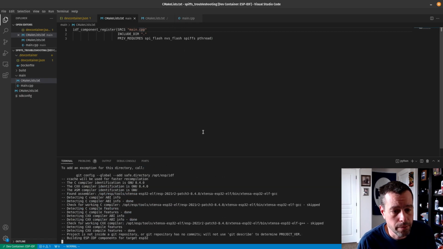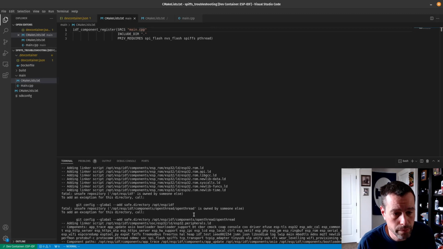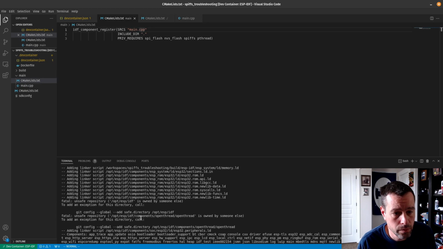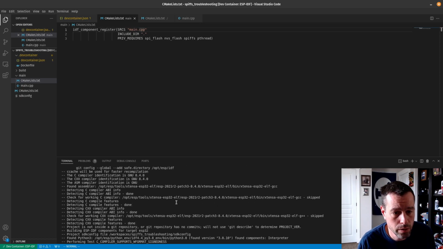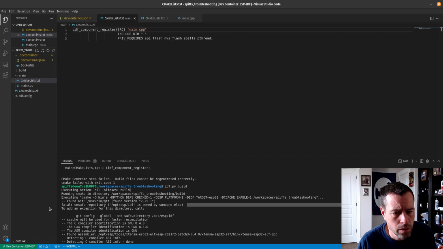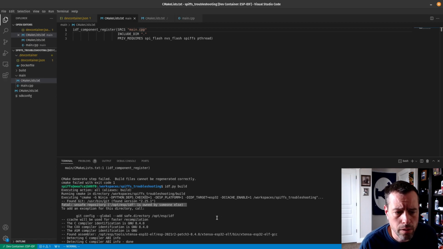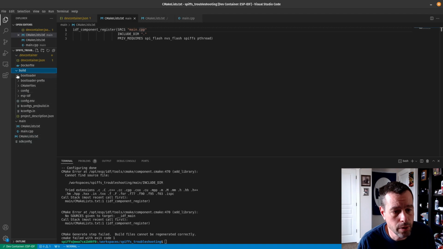And typing all this stuff. What? Why now are you upset? Unsafe repository is owned by someone else. I have not seen that before. That is wild. I'm not sure if this is a new 4.4.1 thing or what, because I have not seen that. It did start a build folder here, though. You can see where it started building stuff. It created an SDK config for me.